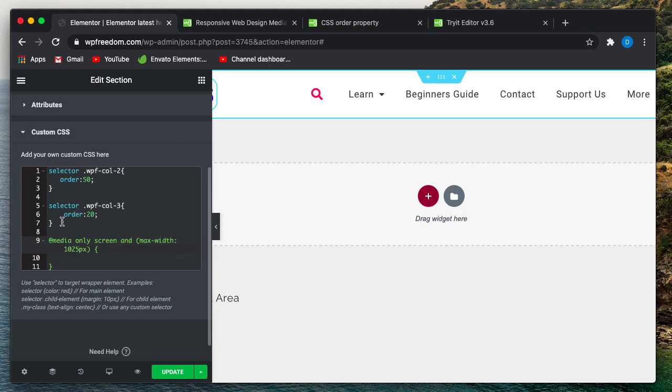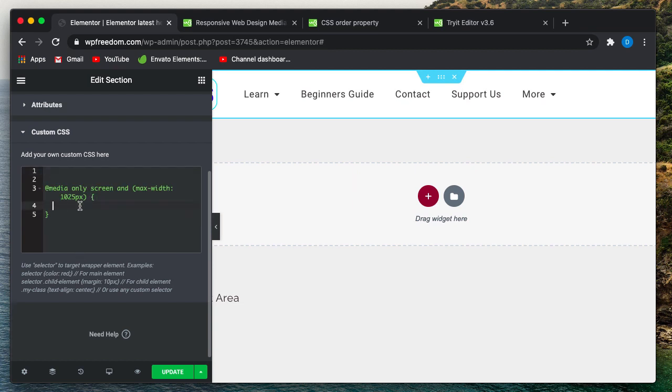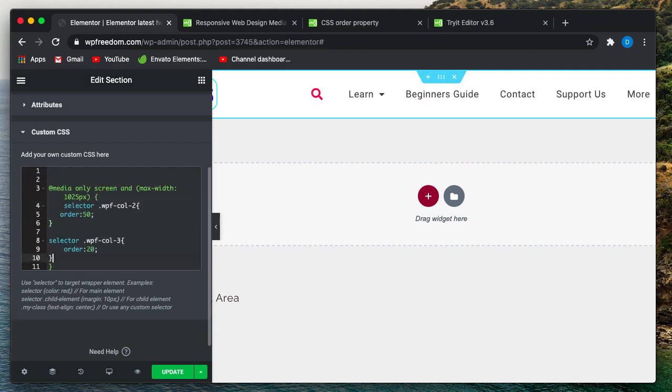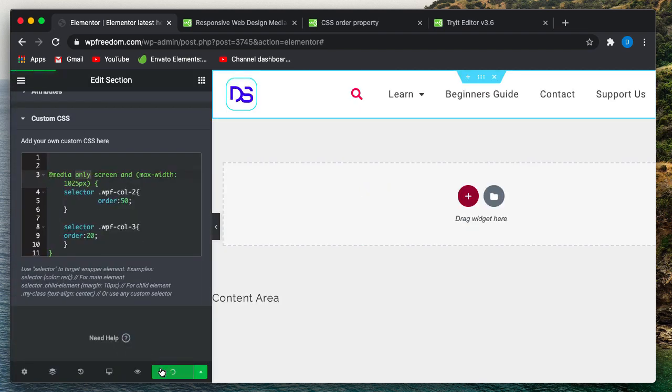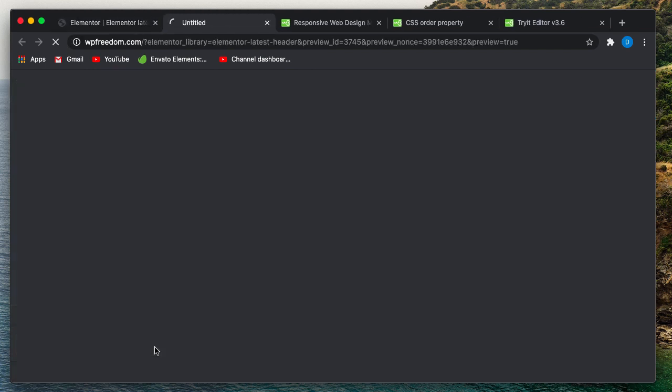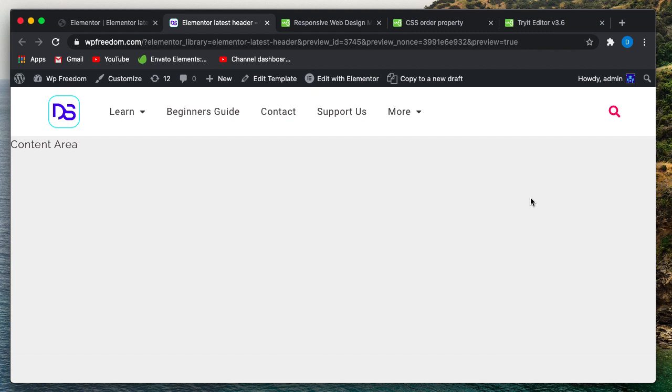And this whole code will be inside these two braces. I'll hit tab, paste, easy, right? Now you see the difference. Or we'll update this. I'll just click on the eye button, click on preview. Now the header is loaded. Now my screen dimensions are 1200 or 1300 by 900 something.